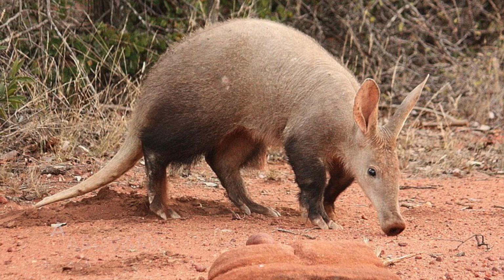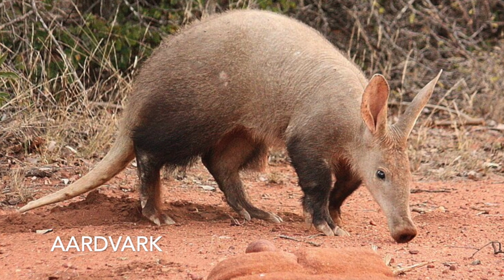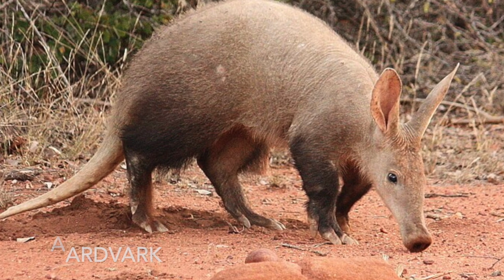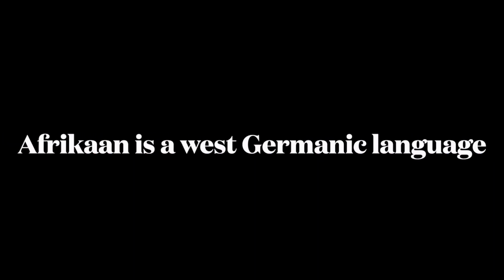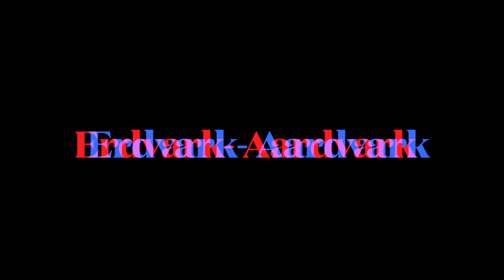Linguistically speaking, aardvark is a noun and name of an animal from southern Africa, scattered through multiple modern countries. The word aardvark comes from the Afrikaans language, a West Germanic language. In Afrikaans, aardvark is spelled as aardvark. English changed the spelling and possibly the pronunciation to fit it better with the English language.